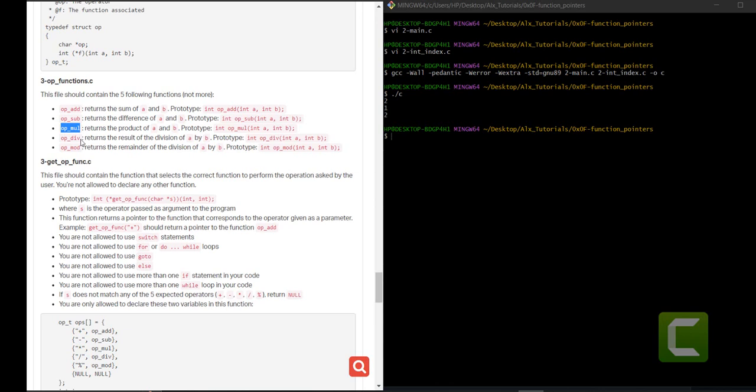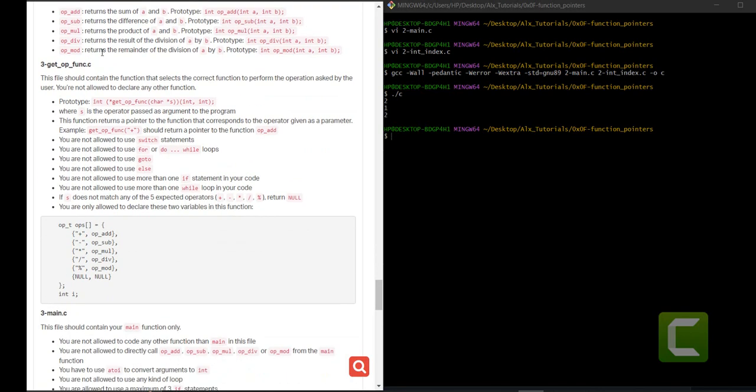The fourth is a function for us to divide, and the last is the function that returns the remainder of a division or the modulus. So that is what we're supposed to create in 3op functions.c. So this file should contain these prototypes and their bodies, which contains the entire declaration of the function.